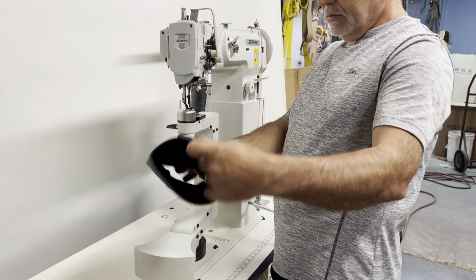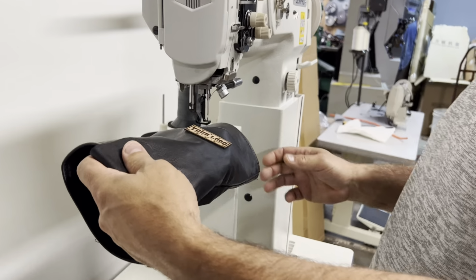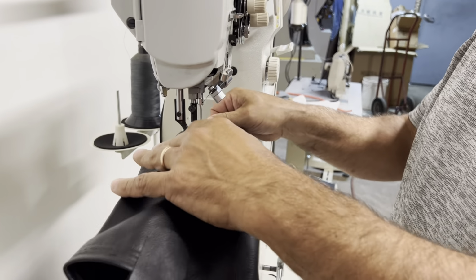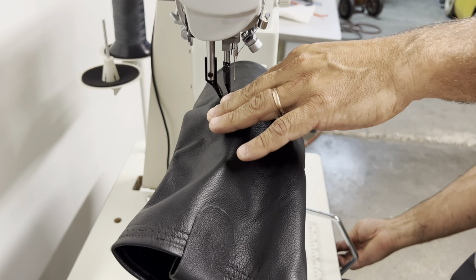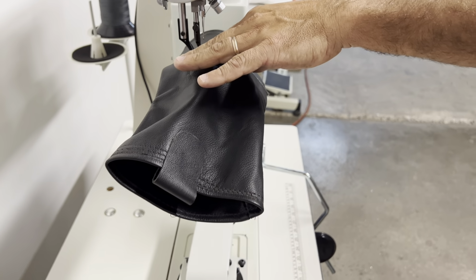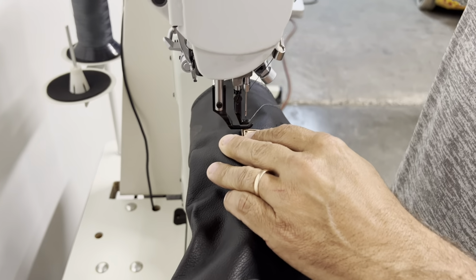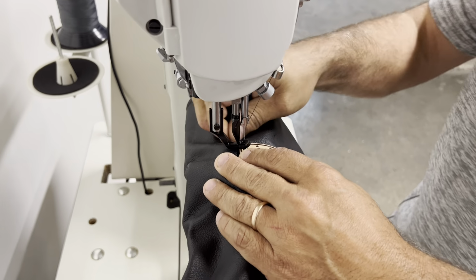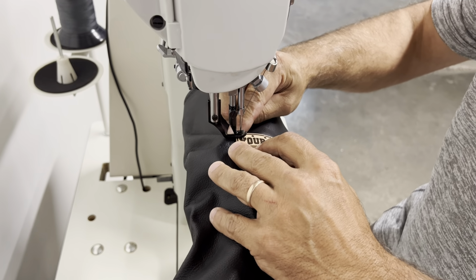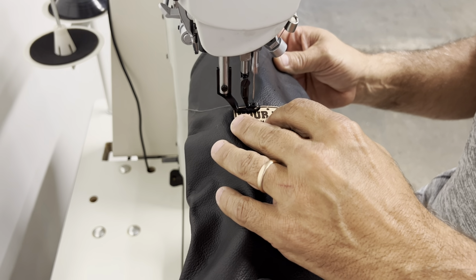So here I'm just taking this using the knee lift. I'm sliding it here. I'm going to turn it on. We have a needle positioning motor. So I'm just going to go and start sewing.